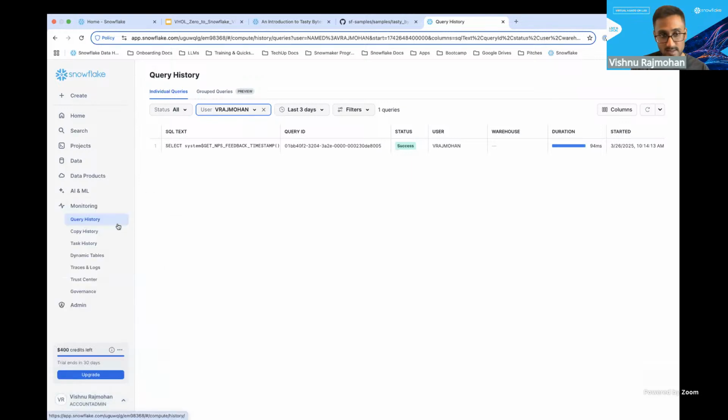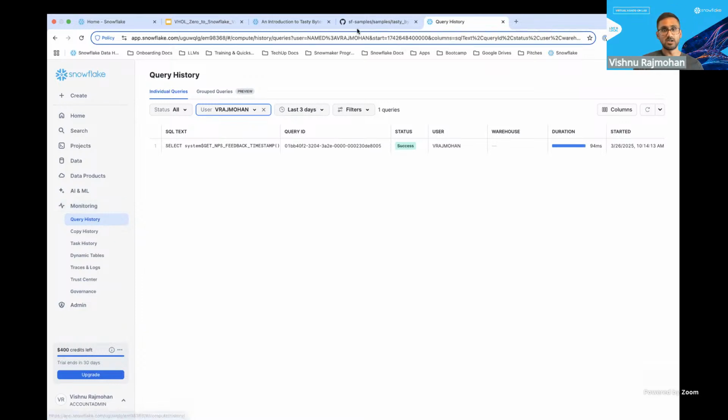So using specific roles, depending on whether you've got access to these objects, you're going to get access to copy histories, query history, and dynamic tables that you can access, but also you've got a lot of capabilities around governance. We'll jump into that once we start diving into the hands-on lab as well. But feel free to check them out as we start exploring this Snowsight window here.